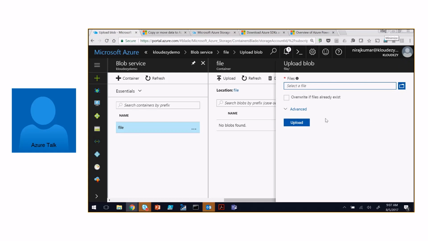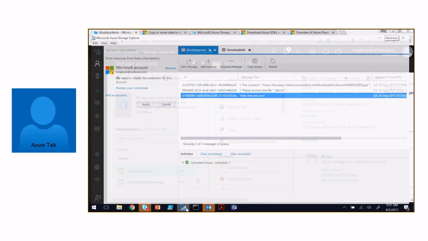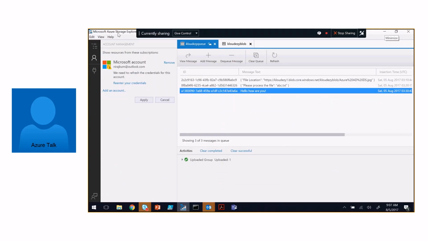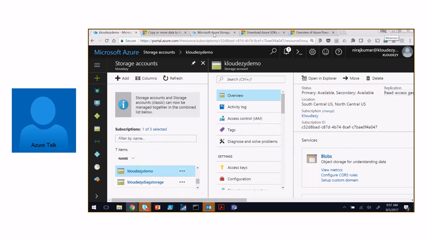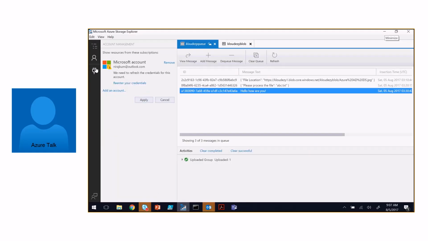And you can do all these settings from the GUI. And if you need much more advanced control, you will use Azure Storage Explorer. This is the tool that you will need to download. It's called Microsoft Azure Storage Explorer, and from there you can manipulate all these settings. And from where do you get to download it? Microsoft has published it, storageexplorer.com. You go there, and from there you can download it and store it locally. So in my case, I've already stored it.